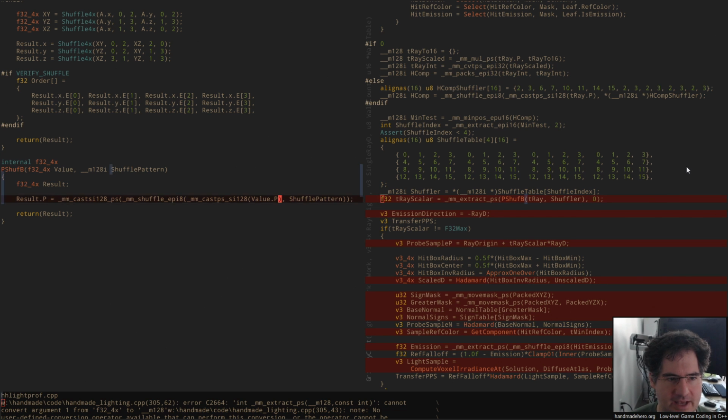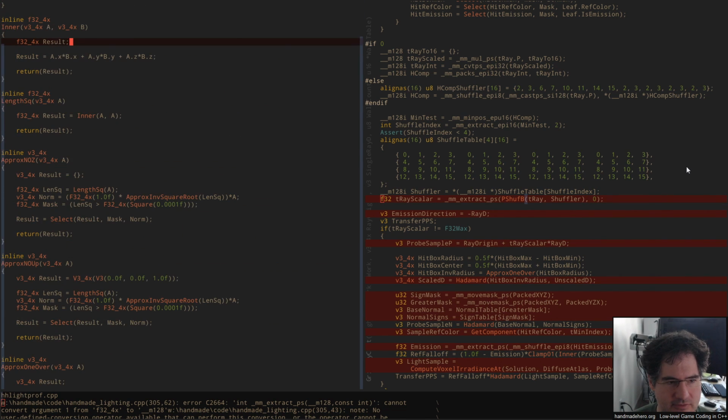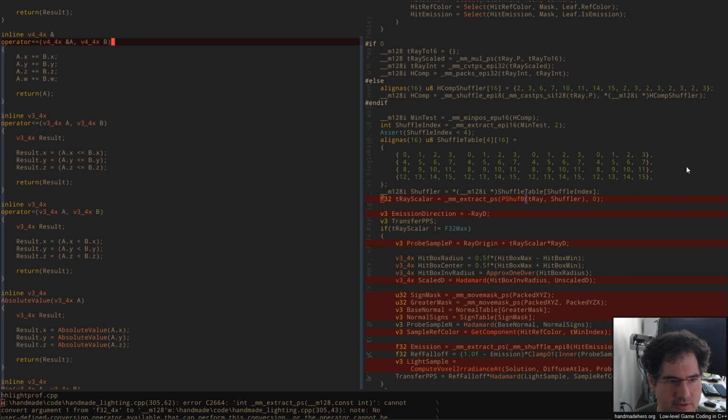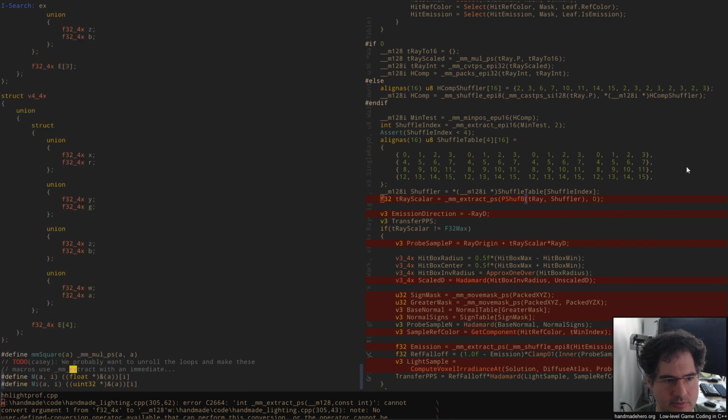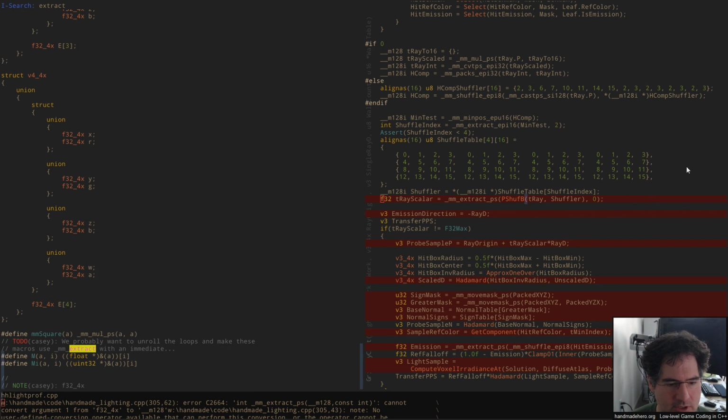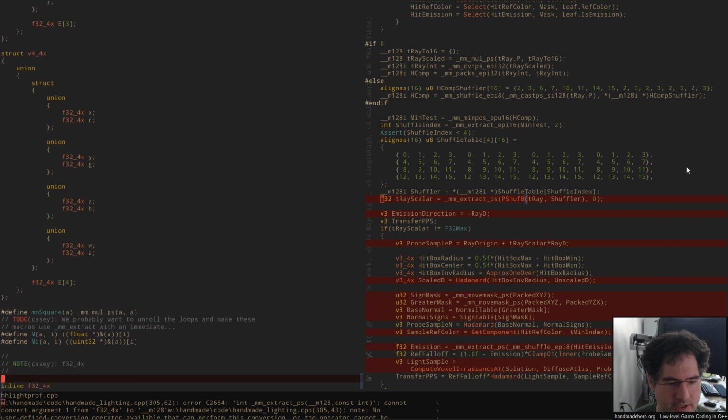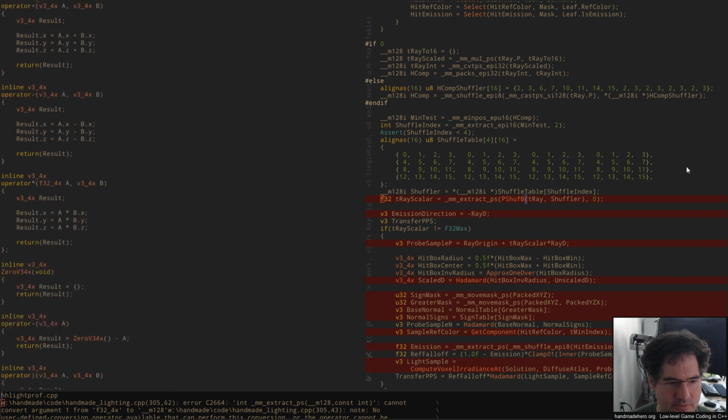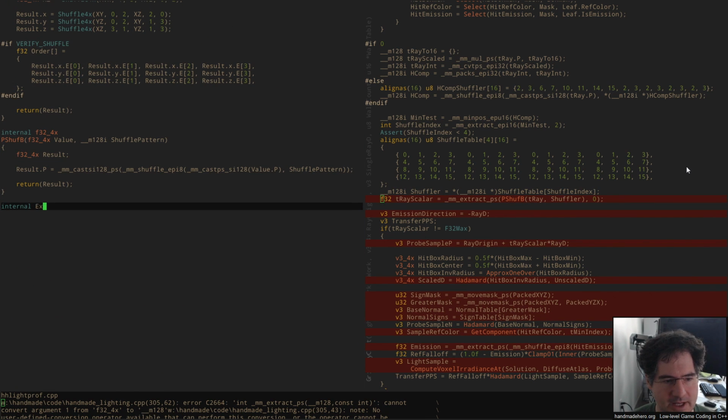I don't know if we have an extract, like extract 0, extract 1 kind of thing. We should probably add one of those to our little tool here. So we can do m, right? But I guess I don't really like that. So I'm going to have a thing for F32 4x to get the F32 out. That's just like extract 0, right?